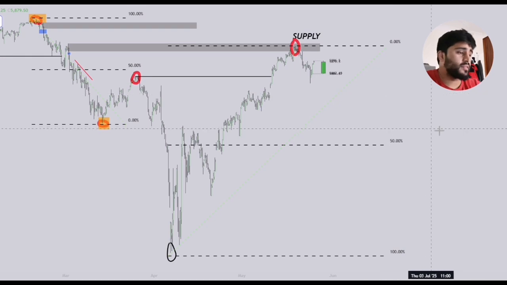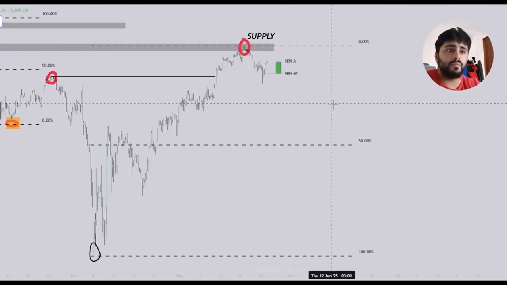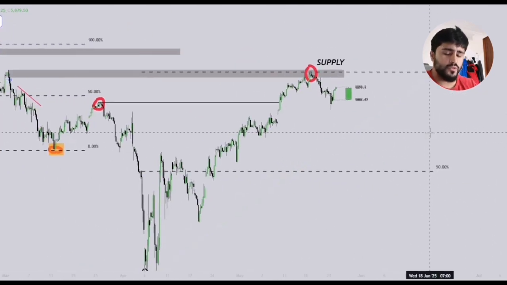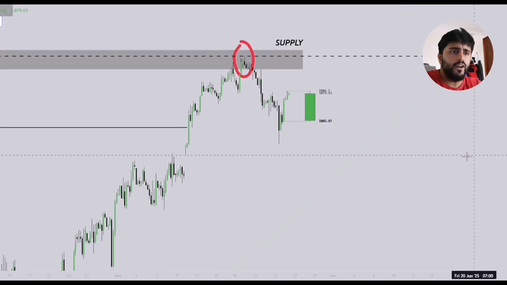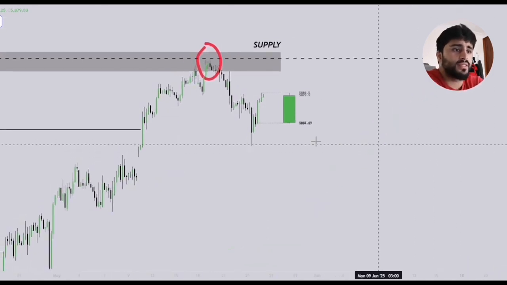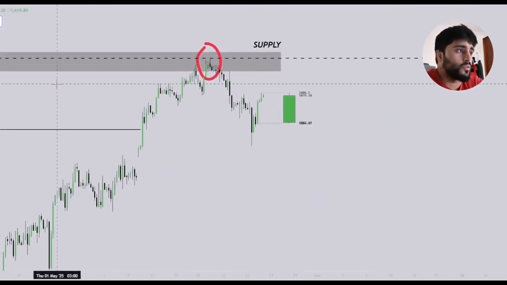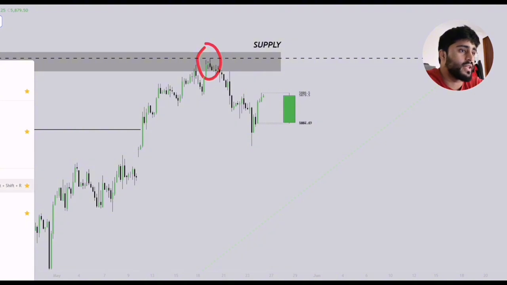So the way we do this is by understanding that we are in a premium, we're way above the 50% area. And what we want to do in the high time frame is start to look for fair value gaps, start to look for POIs, right? Very important to understand that. And so now from here, we're in a position where price on Friday was pretty bullish. We ended the week bullish on the S&P 500 or ES.